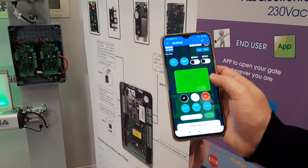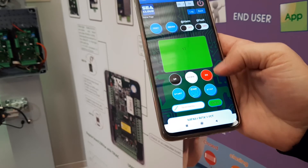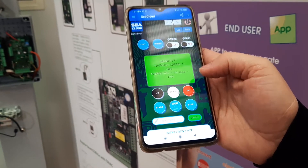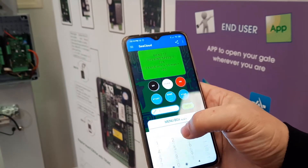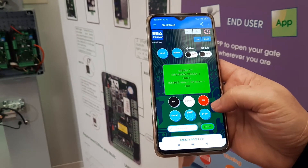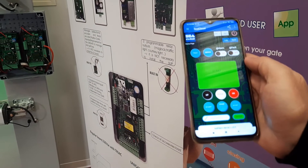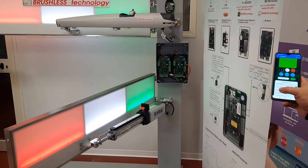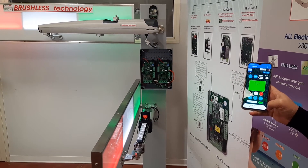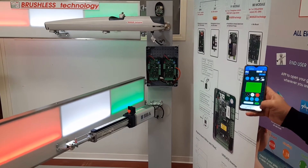What you can do from the app, for example, is change the speed. You go on the menu, select the opening speed — it's number 17 — press OK, and it shows you it was set at 70%. You can go to 100% if you want: type 100 and go full speed. The advantage of the brushless is that it is also normally quicker than a regular motor because it runs at 36 volts. You can also adjust the slowdown: it's set on a certain ramp, but you can easily modify the inclination of the curve or the length of the curve for the slowdown directly from the menu.